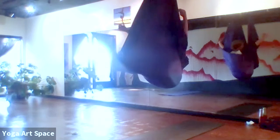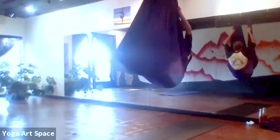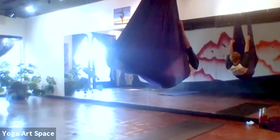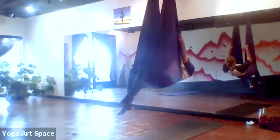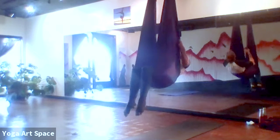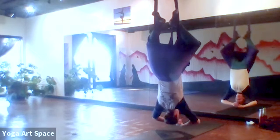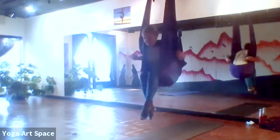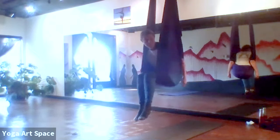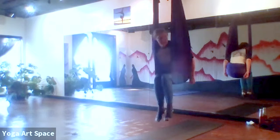Based on how your body feels already, I'm gonna give you three choices. You choose what would feel best. Option 1, keeping the legs inside, just take a nice back bend. Option 2, take the legs free to take that back bend. Option 3, take the inversion, wrapping the legs around, bringing the spine further. So just listen for whichever option the body would be most happy to explore and find yourself coming into that shape.